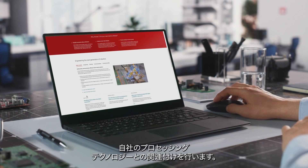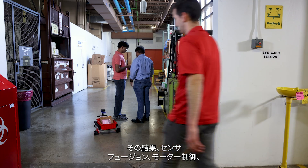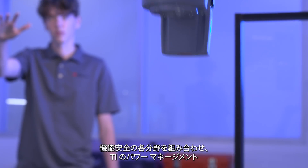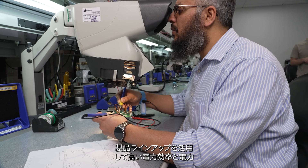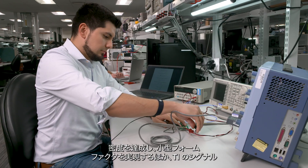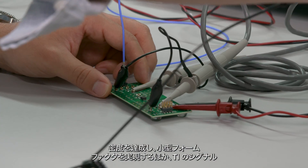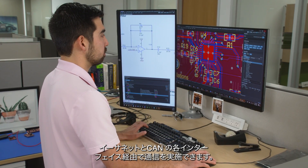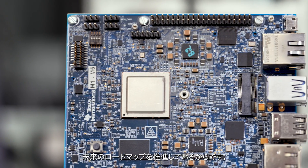As we continue to enhance and strengthen our product roadmap related to our TI processing technology — to bring the world of sensor fusion, motor control, and functional safety combined together — our power management portfolio to drive high power efficiency and power density in a small form factor, and our signal chain and connectivity solutions so the robot can communicate over Ethernet and CAN interfaces, we just want to continue to advance the future of robotic systems. We're excited how Amazon continues to push us to strengthen and drive a robust product roadmap in the future.